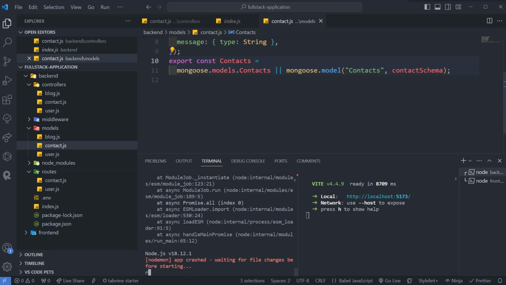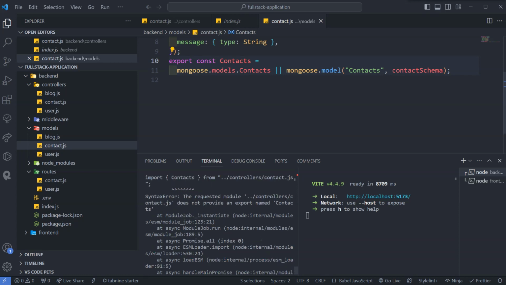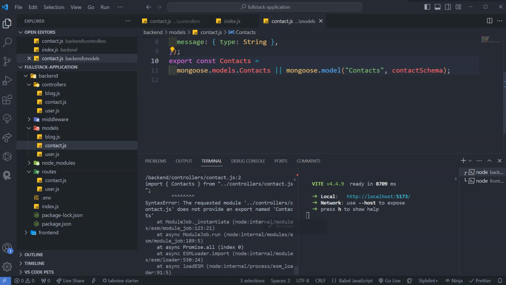Here type rs means restart. Again it crashes. Go down and always read very well. They say does not provide an export name contacts. Let me see, do we import something on top here or not?